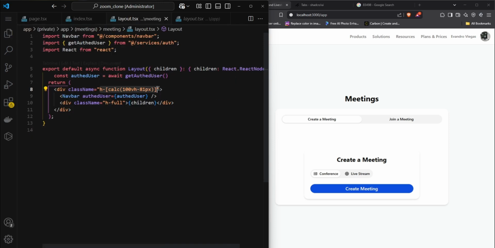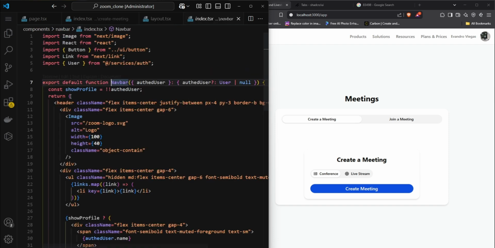So here in the div, we're only going to say overflow hidden, and we don't need a surrounding div. We're just going to let the children right here inside.